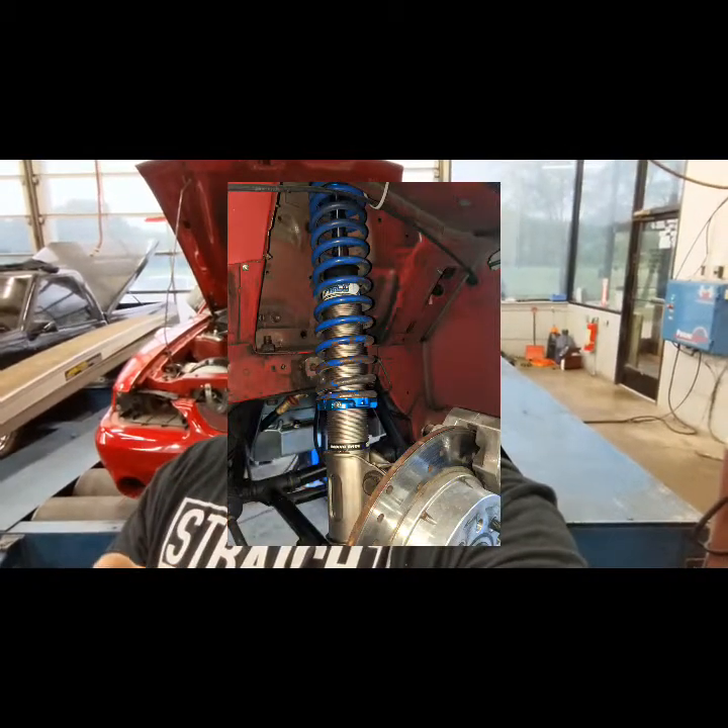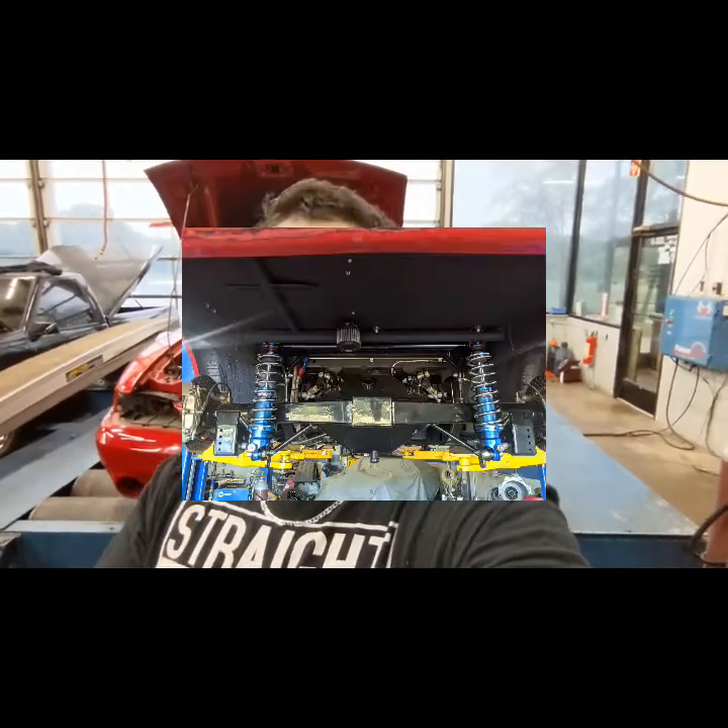So we're kind of getting right on track. We just put it on the dyno here — it's not running yet guys, it will be soon. We just were moving stuff around and it was easier to put it up here. So what we ended up doing is we went with AFCO Performance Racing double adjustable coilovers in the front, and we went with Mensker rears — badass shocks for the rears. Same thing with the fronts.